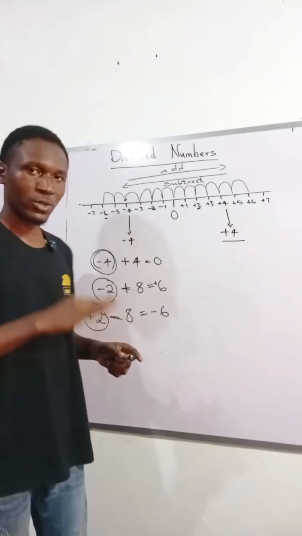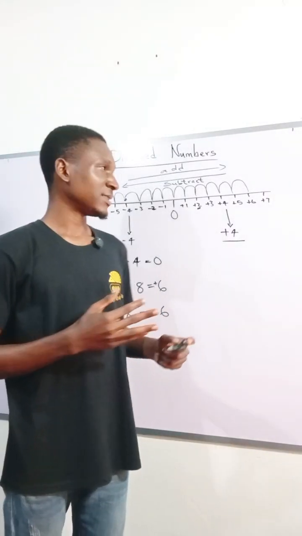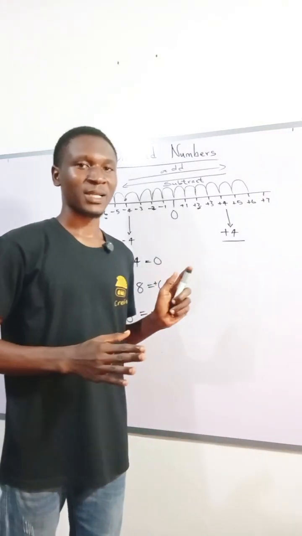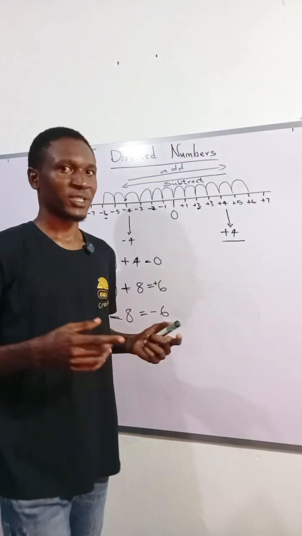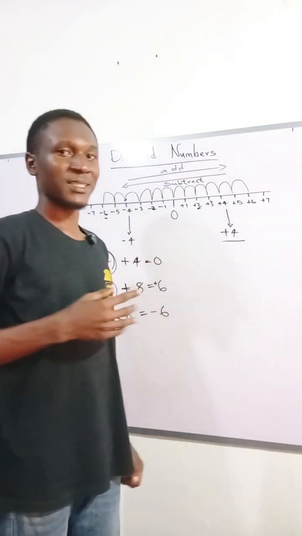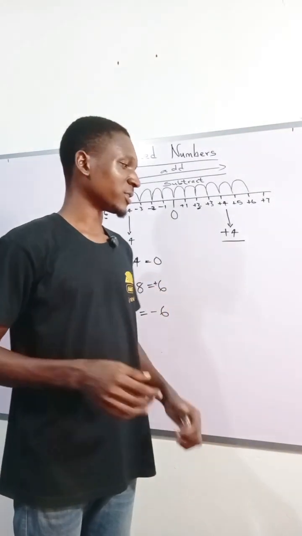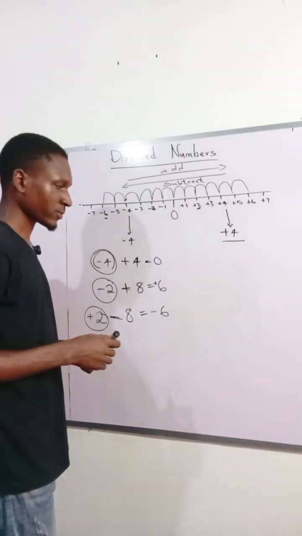So this is how you add or subtract. Are you getting it? This is one of the methods you can use. You can draw a number line. But where the problem comes is, what if you have a huge amount of numbers? For example, positive 64 minus, let me say, 904. Are you going to draw a very long number line that can contain negative 904 and positive? No, it's not possible. Therefore, the need of this method I'm about to show you.